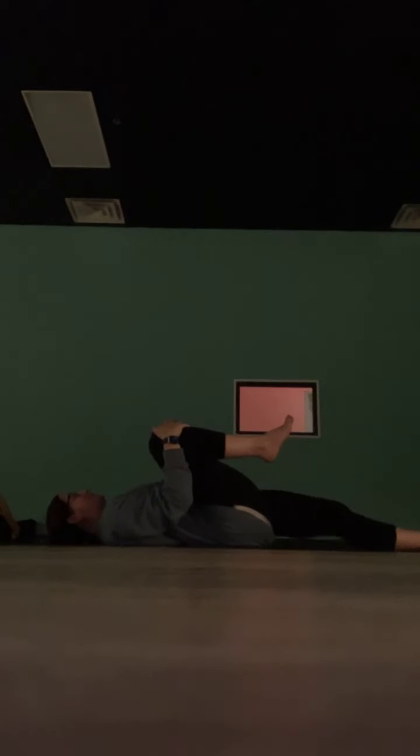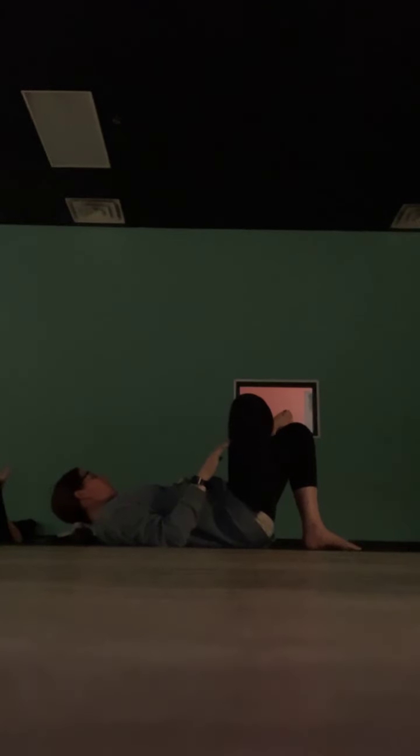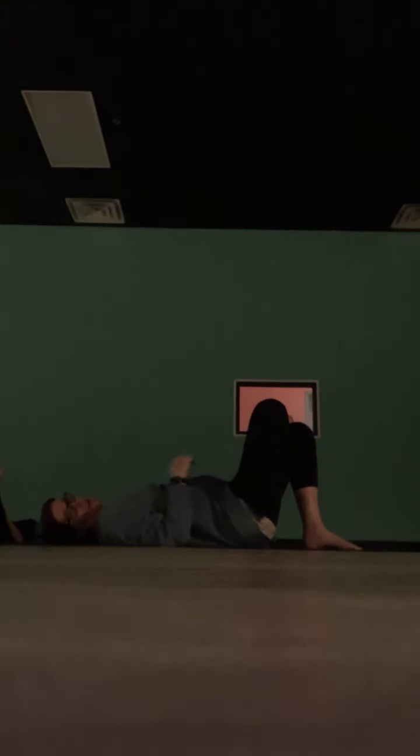bring your left knee back center, bend into your right knee so your right foot comes to the ground. And then just take your left ankle and put it on top of your right knee. So now your left knee is falling open, that figure four. So you can stay right here, maybe this is enough for you, right? You're trying to get that sensation going in the left hip.